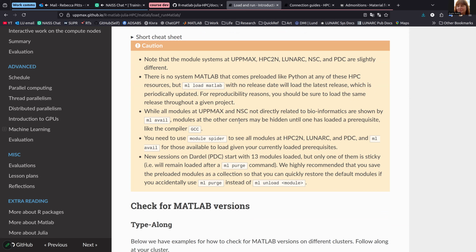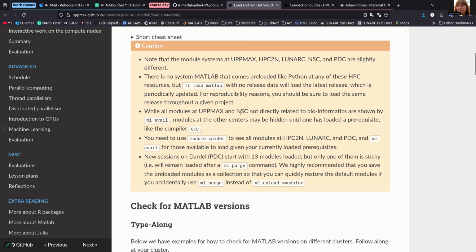As far as the module setup goes, UPPMAX and NSC use a relatively flat module hierarchy as opposed to the more strongly hierarchical schemes at the other centers.